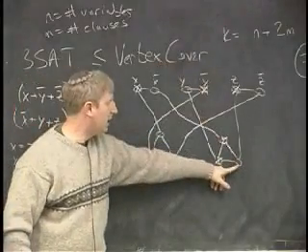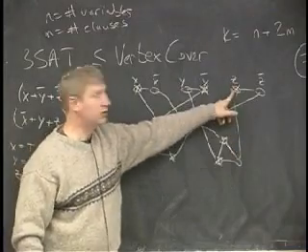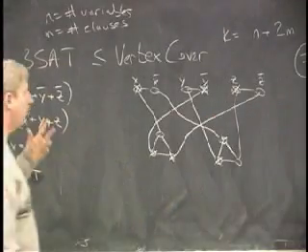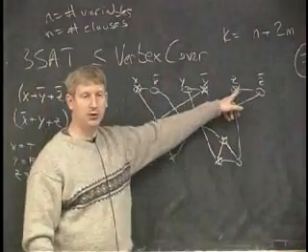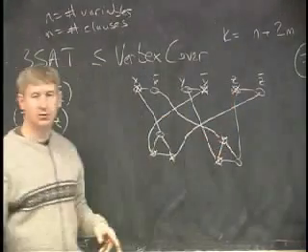And we don't have to worry about covering this one, because this edge was covered by the true variable. As long as every triangle has at least one true variable, then one or more of its edges in between here is covered by that variable node. So we can use the other 2 to cover the other 2 edges.